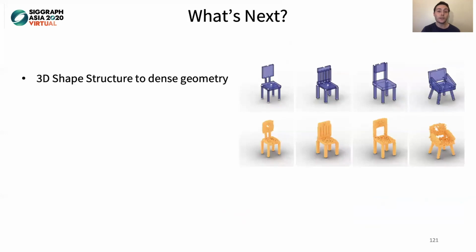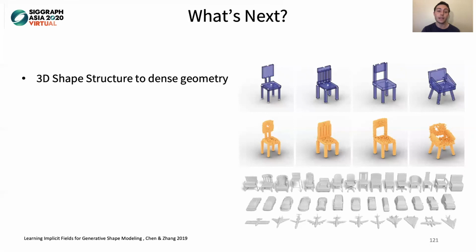One important future direction is developing a method to turn these 3D shape structures into dense geometry. We've done some exploration in this space with generating a point cloud per part, and some details like curvature do begin to emerge, but there is quite a lot of work left to be done. One promising direction is on how a learned implicit function, say something like IMNet, could be integrated with our structured shape program representation.